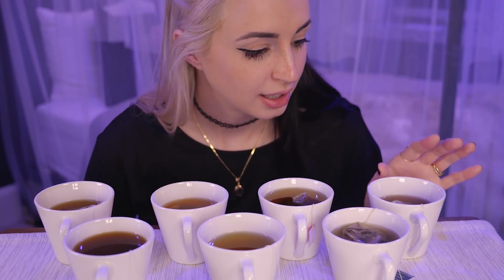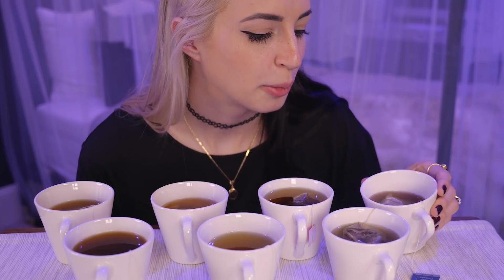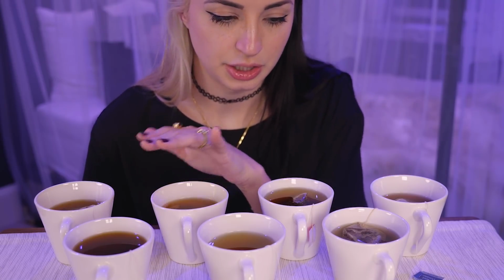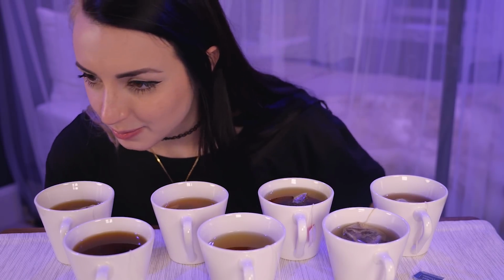They're very pretty. This one, the Bigelow Sweet Dreams, you probably can't see that well, but it's a deep purply reddish. The rest of them have a very distinct brown tea color, to be honest with you. These are a little more orange, these are a little more brown. The smell is hard to distinguish.